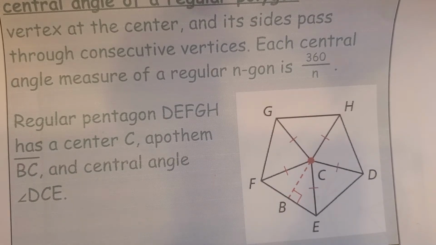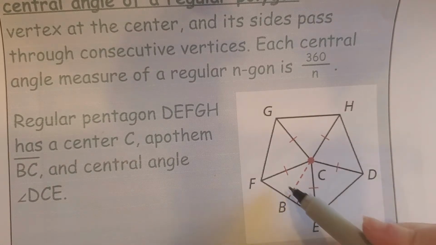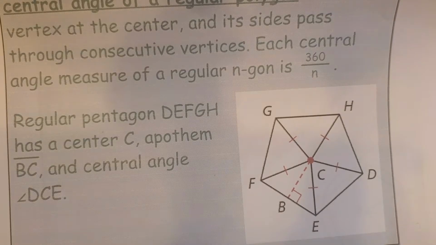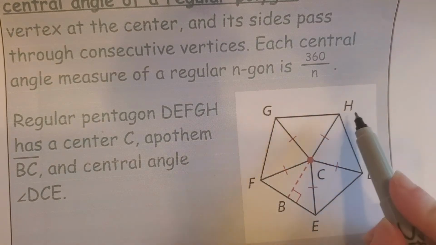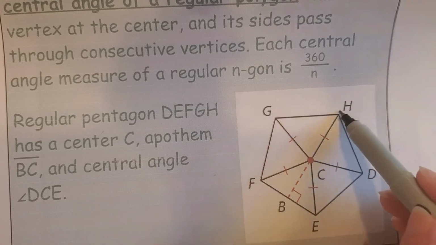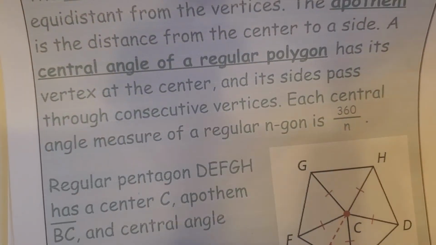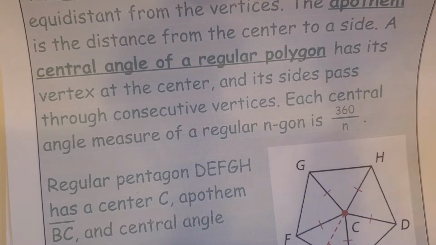I was thinking a little bit ahead about how you would find GHD, one of the angles in the pentagon itself, which we did talk about around wintertime, I think sometime in chapter 6. Before you guys ask, this will all make more sense in a little bit. If you remember the formula to find the measure of one angle in a regular polygon to find GHD, you could absolutely use that, if that makes more sense to you. I don't know which one I'm going to do yet. I'll see how I feel.